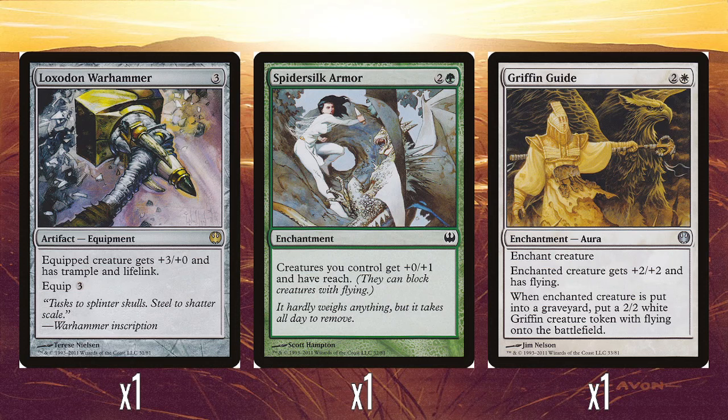Single Spider Silk Armor, 2 and a green, creatures you control get +0/+1 and have reach. Obviously this is to help out again against all the flying dragons. I'd argue maybe it's a bit surplus to requirements. You've got quite a few flying knights, and some buff spells that give flying. So maybe this is a little unnecessary. I used to love this card when I was younger. If I could get it into a deck, I would, even though it's obviously quite conditional and not that great.